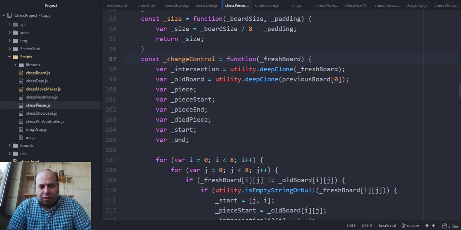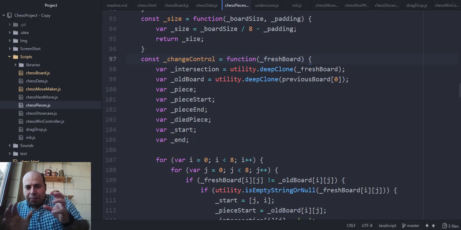Its job is accomplished by using the previous board and the fresh board, by comparing the stored board of the previous recall and the fresh board of the current recall.